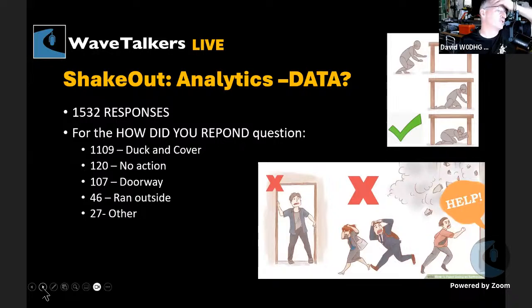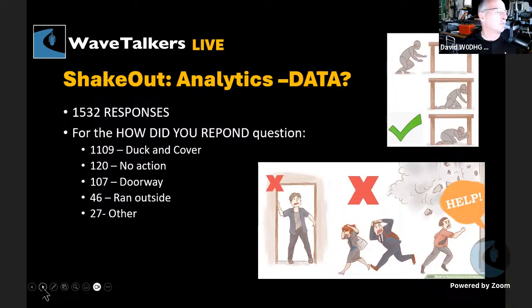So just talking about data, I dove into the data a little bit because I do a little data analytics for a living. And I thought, well, what's interesting about this? What did the USGS want to know? Well, some of the things they wanted to know was what were the responses, and how many they could get if they asked people to report over a 5 on the Mercalli scale. But one of the questions that goes into the form is, how did you respond?